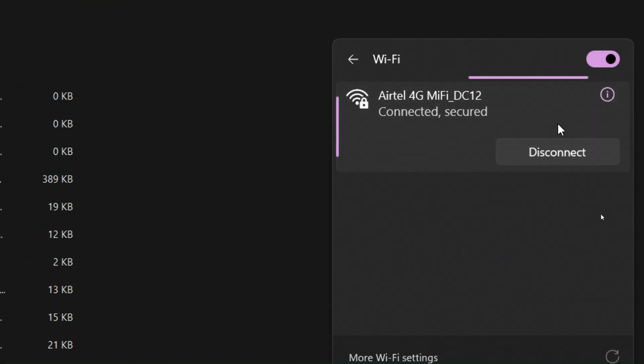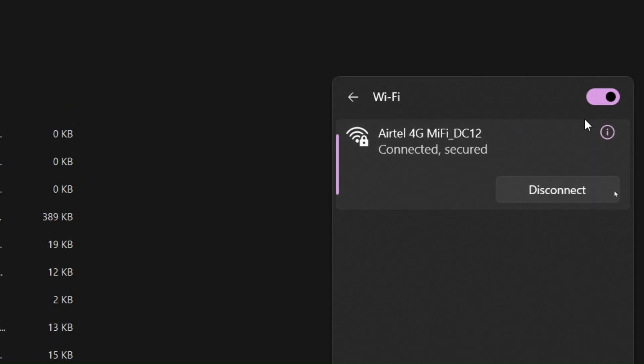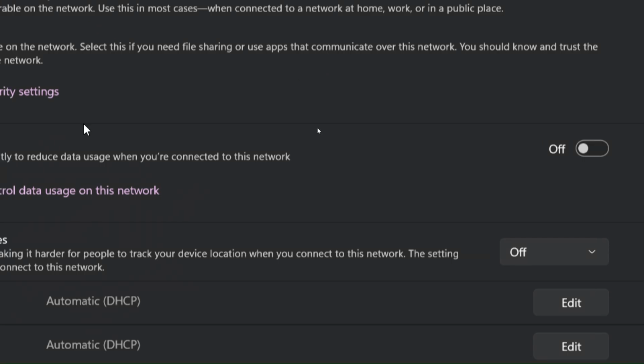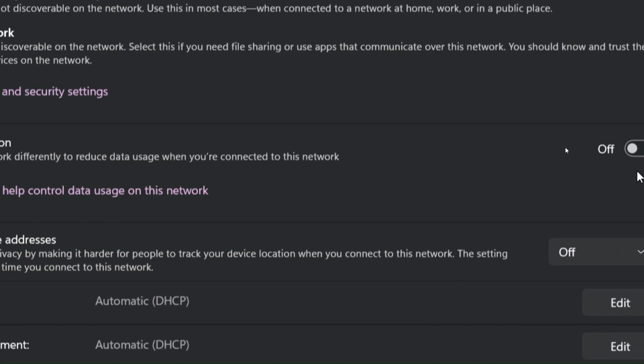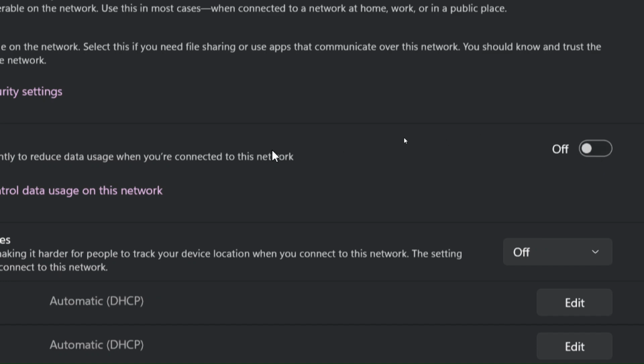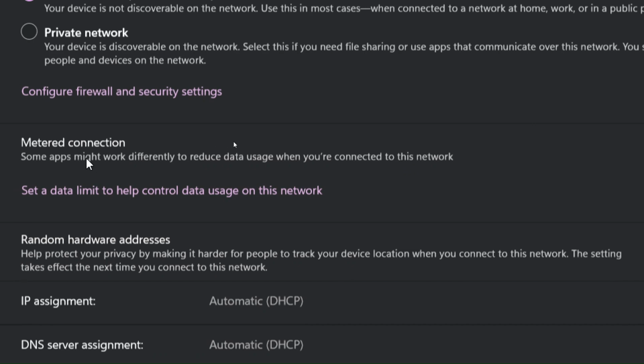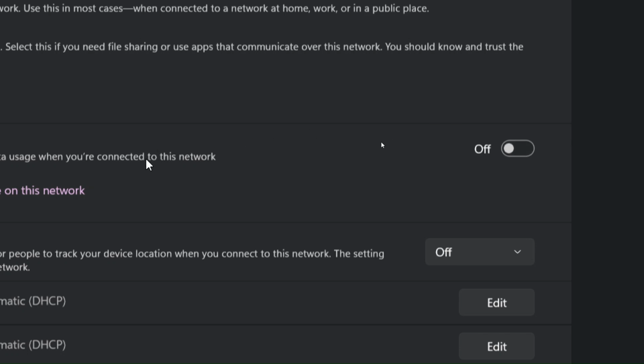If you go to your Wi-Fi or whatever network connection you're connected to, click on properties, this icon here, or right click on it and you see properties. Click on properties, then see this metered connection, ensure that this is turned off. If it's turned on, your files won't sync, because a metered connection is trying to control your data usage and ensure that things are not being synced in the background. However, if you want your files to be automatically synced to your OneDrive through your OneDrive folder on your system, you ensure that this is turned off.